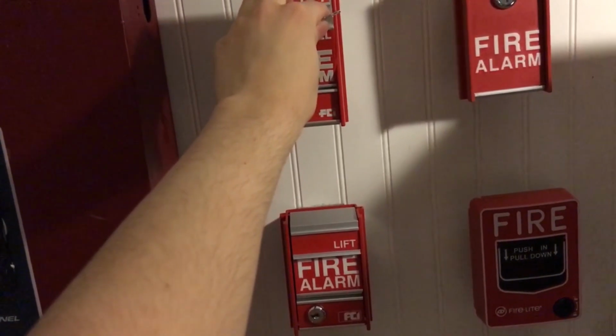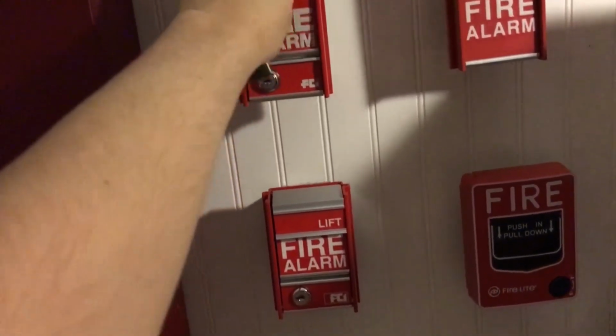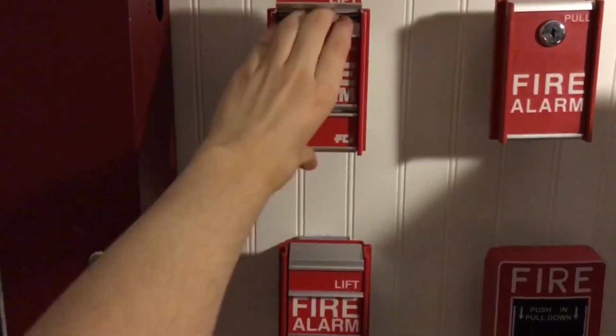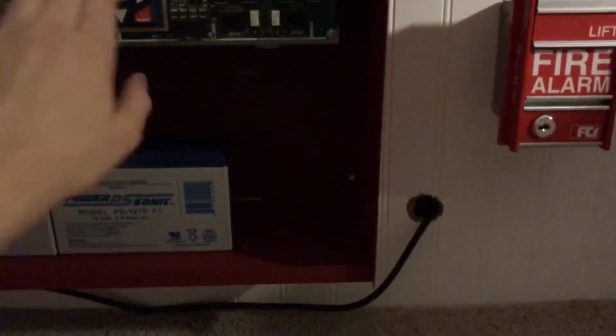Then maybe for the California code sound, you can do the drill button. There you go. Actually, I like that idea. Here we go. Here we go. That is loud. That is loud.